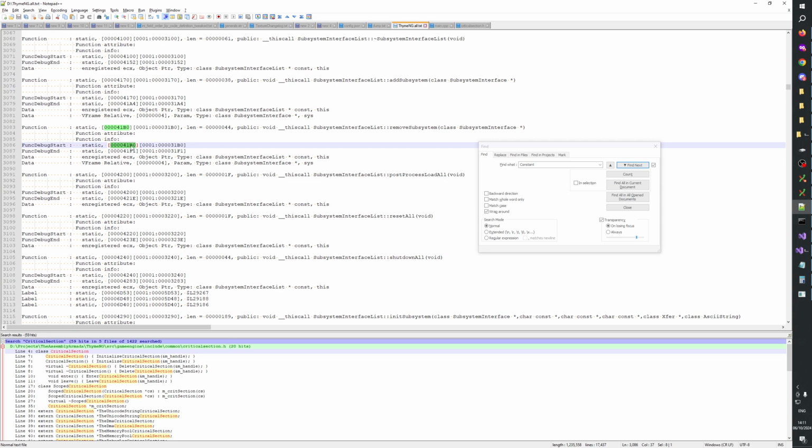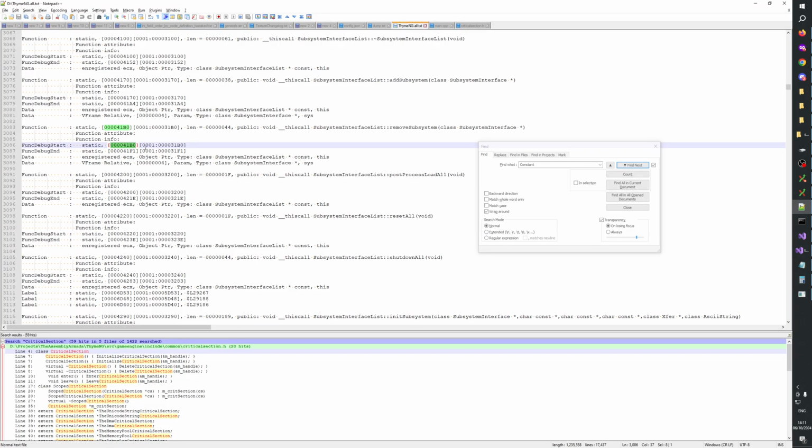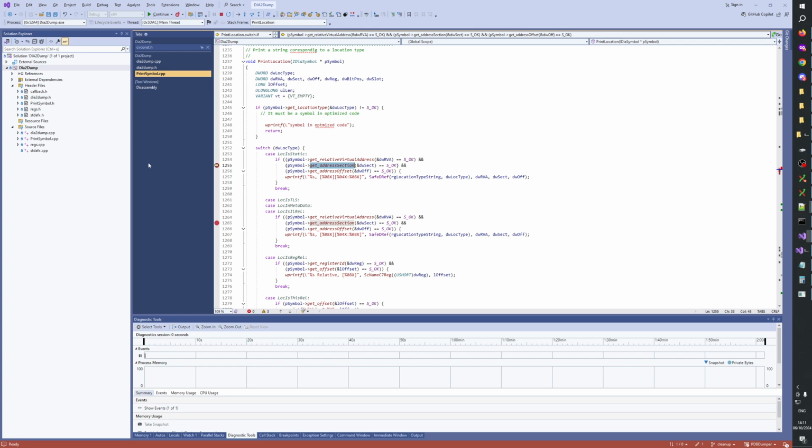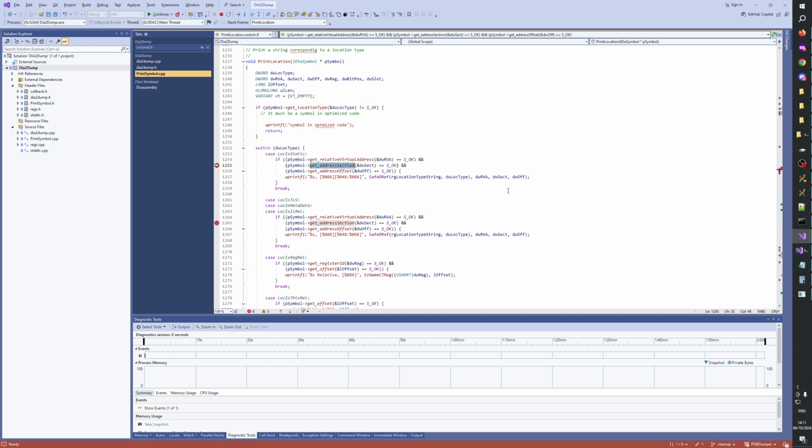Then address section. And this is address offset. Relative virtual address.